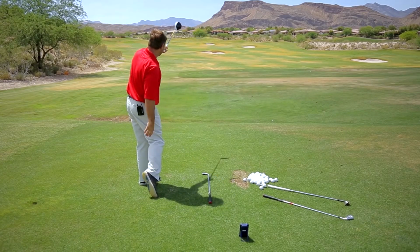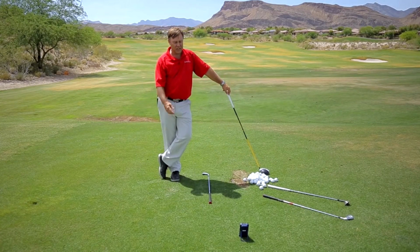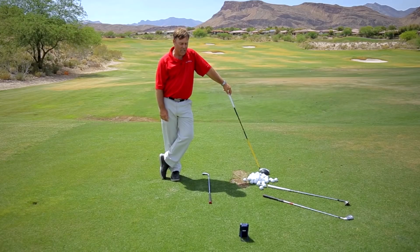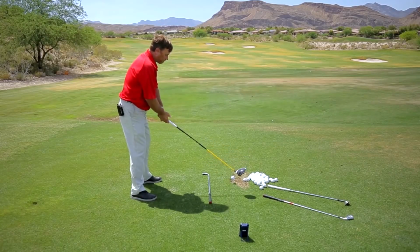Okay, hit that just a hair right of that bunker. 289 on the fly. It's showing a swing speed of 110, ball speed 161, and a smash factor of 1.45. All right, so let me do another one.